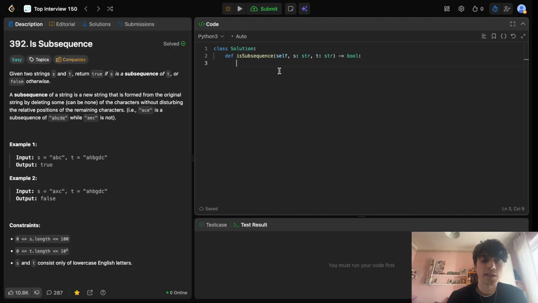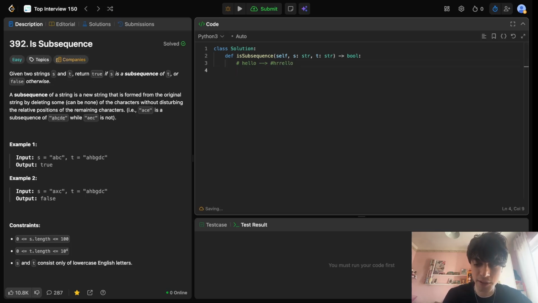Okay, so basically a subsequence is just some letters taken from a bigger string. You may remove some characters, but the characters inside the string should not be moved. So for example, hello is a subsequence of the word HRR hello.